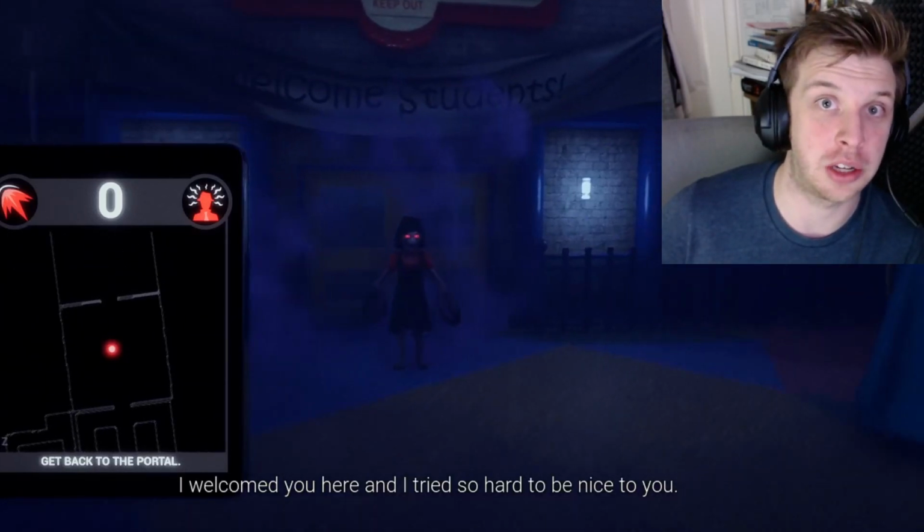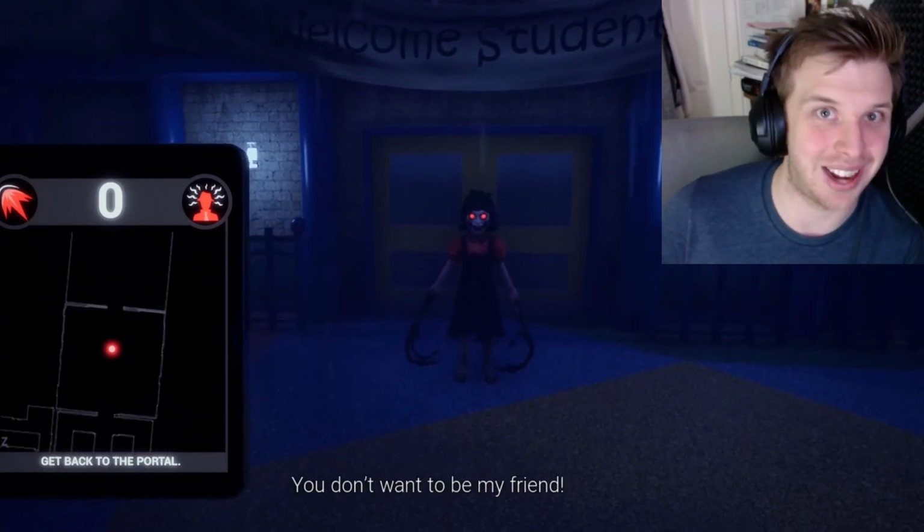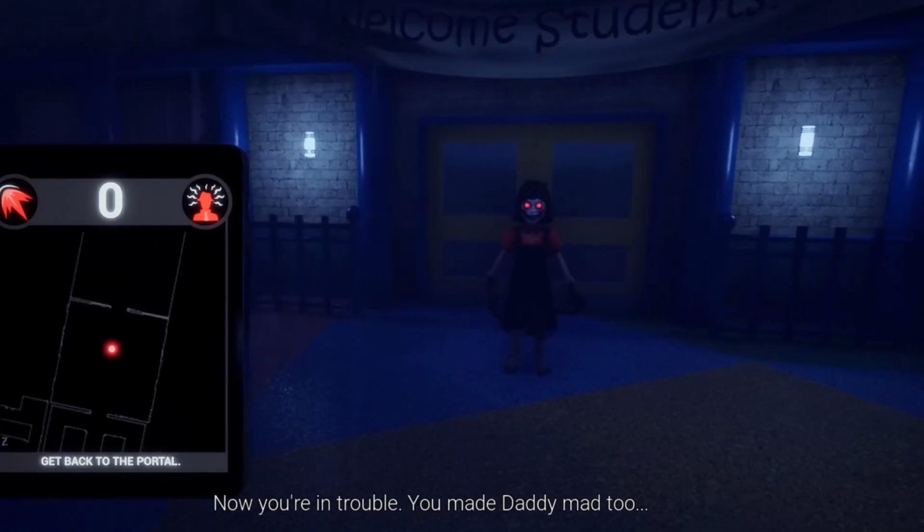When Agatha begins her speech, Zone 3, or the chase sequence, will now begin, and Malak himself will now be after you.